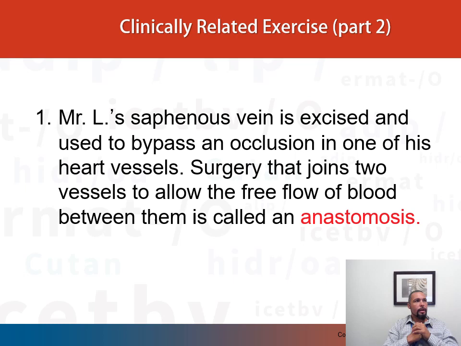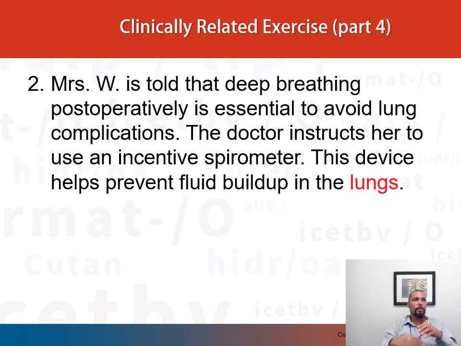Here's a clinical related exercise. Mr. L's saphenous vein is excised and used to bypass an occlusion in one of his heart vessels. Surgery that joins two vessels to allow free flow of blood between them is called, all right, anastomosis. We saw it just a few slides back with the joining of those.